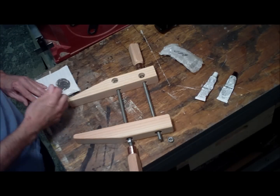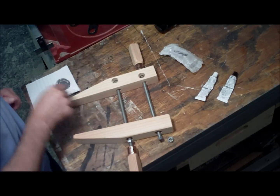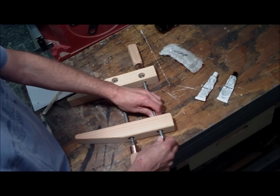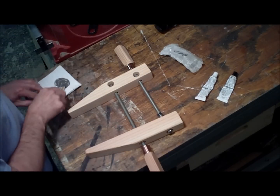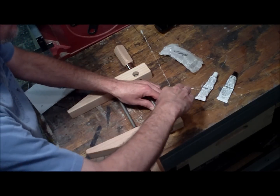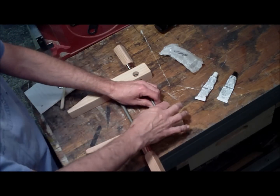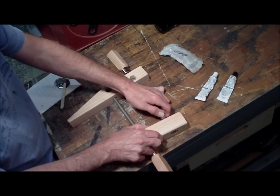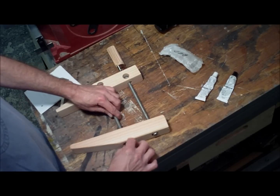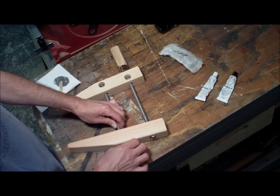I'm using a strong epoxy glue to put the nut onto the rod. Now I unthread the nuts to put some epoxy on the rod. Then I thread them back, leaving a little play. Now I glue that loose nut just inside its socket, much as I did with the other rod.